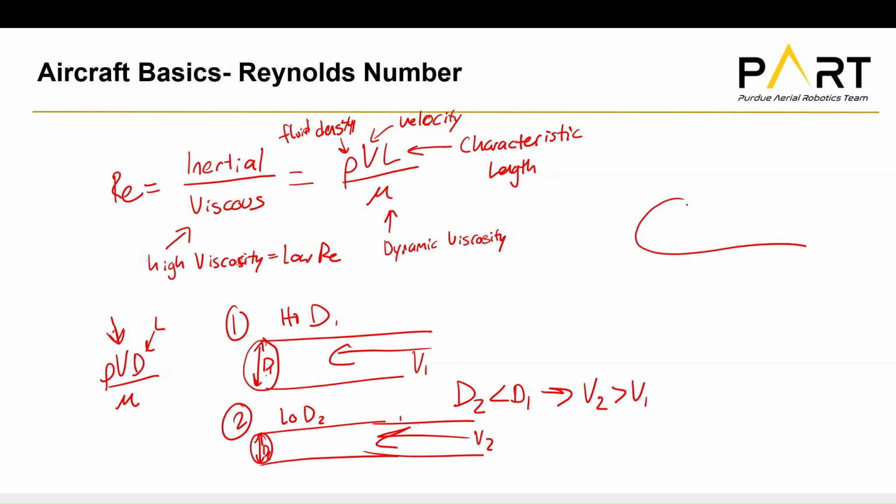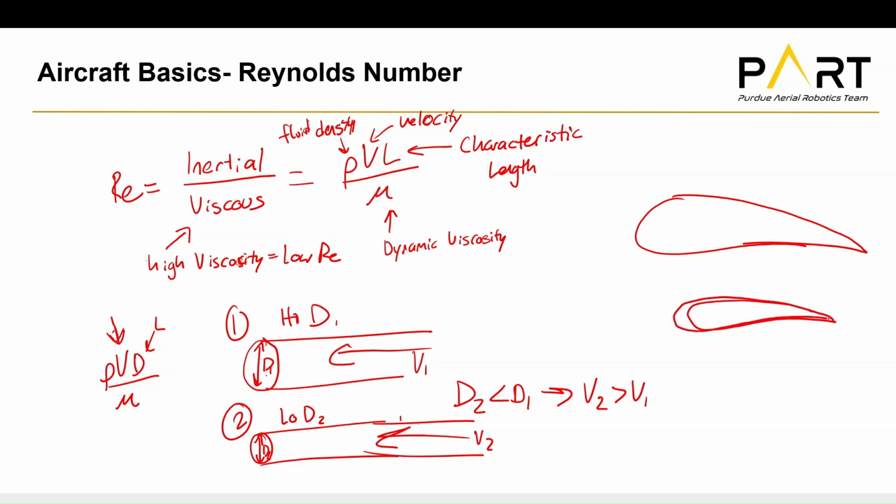So say we had a very long wing on a large plane, and let's say that we want to stick our model into a wind tunnel to test how it's actually going to look. And we're actually doing this for the first time this year in part. The Boeing wind tunnel is 4 feet by 6 feet for the cross section. We're looking at doing a 7 foot wingspan for a drone, roughly. So that means we would have to downsize our plane to fit it in the wind tunnel. We have to do a little mock smaller plane.